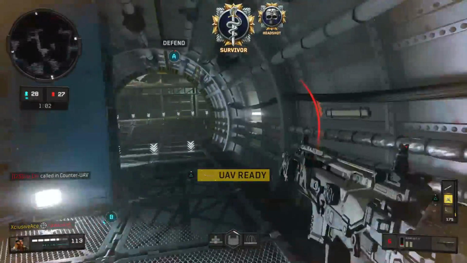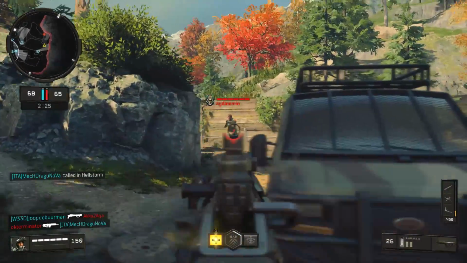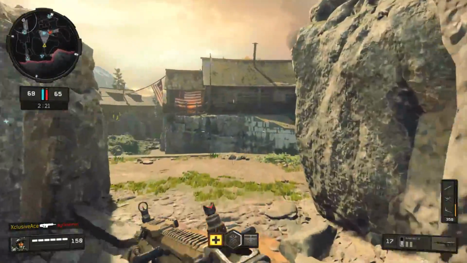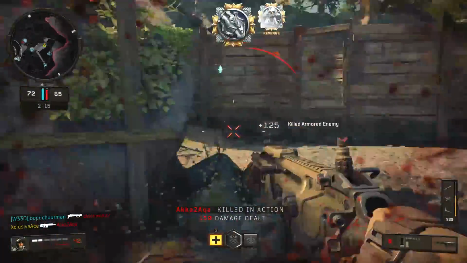So our time to kill potential on the Rampart-17 when using high caliber and getting headshots, or hitting the upper chest when you're using high caliber 2, which is very important and we'll get into that a little bit later, is extremely fast for this game at 232 milliseconds. For those wondering for the last episode, since I didn't cover this, if you land one single headshot with the ICR, it will reduce your time to kill potential from 400 milliseconds down to 300 milliseconds. So quite a bit faster with the ICR, but not quite as fast as the Rampart.